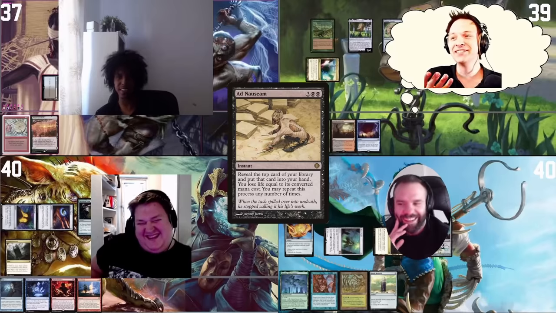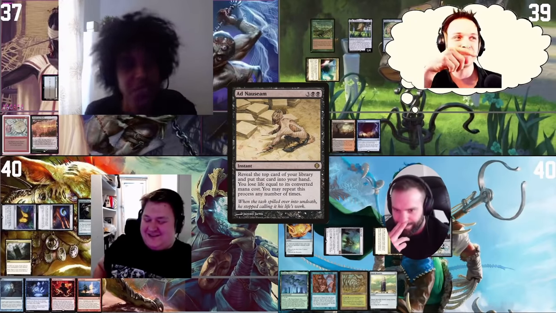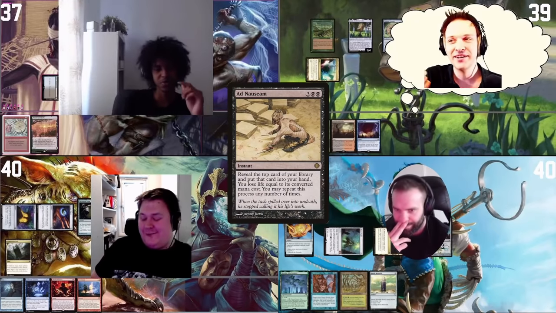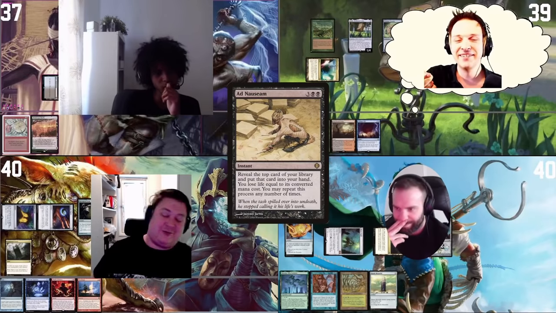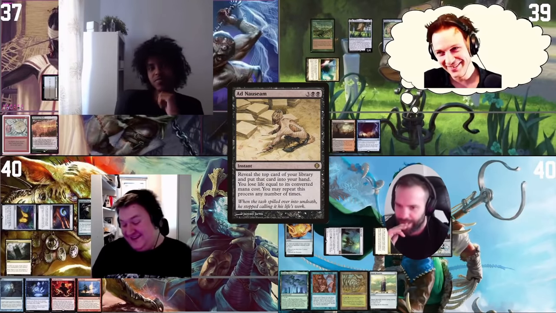Why are you playing Stifle? You could have stopped... Oh, that's funny. So I could have stopped the Dockside trigger or the Codie trigger to fetch the zero drop. Yeah. But I cannot counter the Ad Nauseam, sadly.